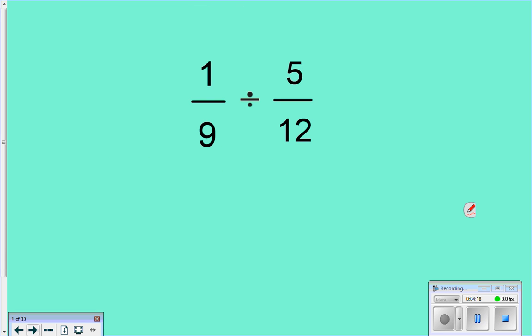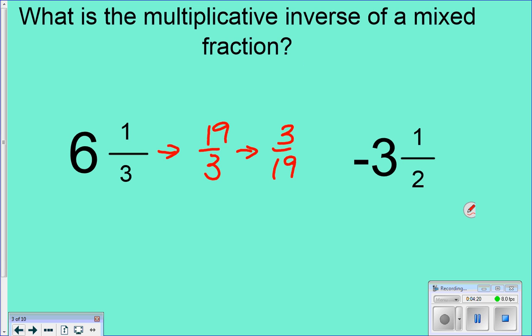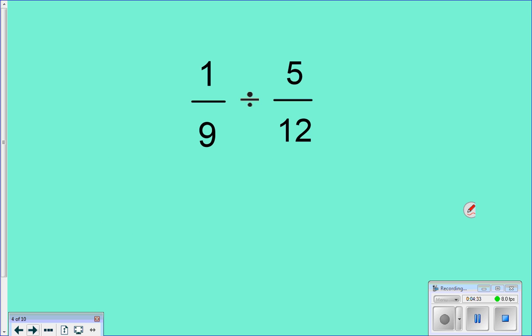Okay. Same thing, just put a negative in front of it. So it'll be negative 7 over 2, and then the multiplicative inverse, negative 2 over 7. Same thing, just put that negative with it. Good question. Okay, so we're going to start by dividing fractions. So if you need to write that, dividing fractions, in your notebook, make sure you get that done.